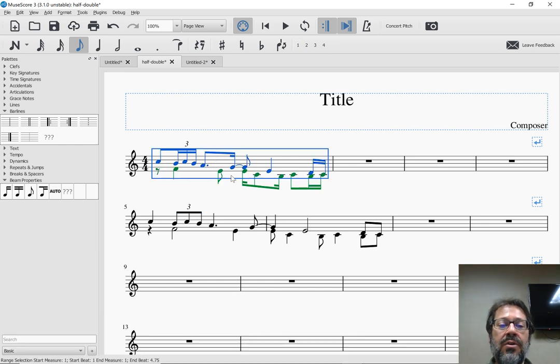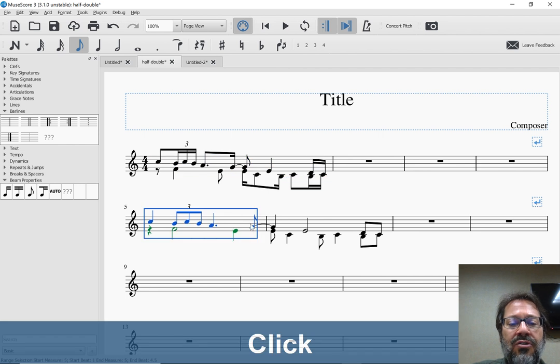It works for multiple voices. It works for triplets. I haven't gotten it to break yet. It works if you've got a clef change in the middle of here. It works if you've got text or chord symbols in it or whatever. It just works. So it's really a nice facility. It's there in the nightly builds already, as of like an hour ago. And it will be part of the 3.1 release that we're going to be putting out very soon. I think there'll be a beta version of 3.1 coming this week.